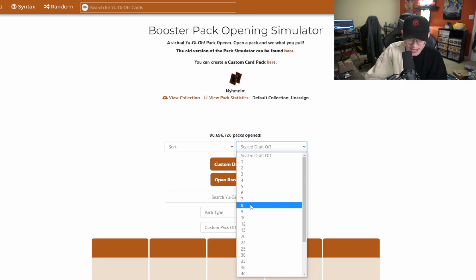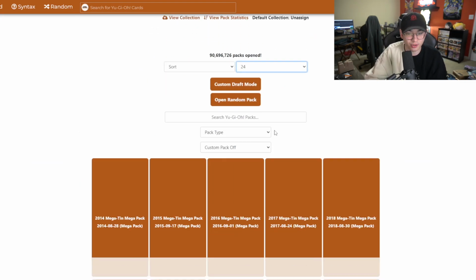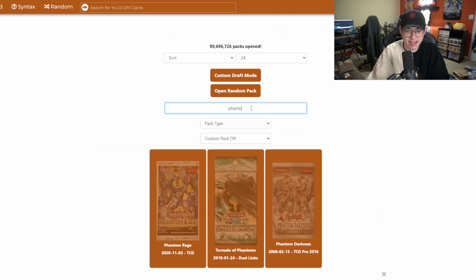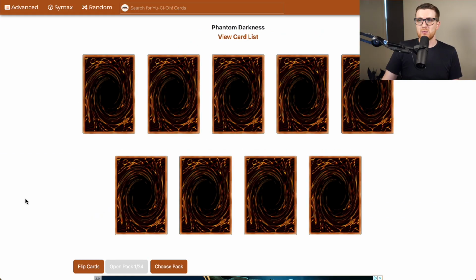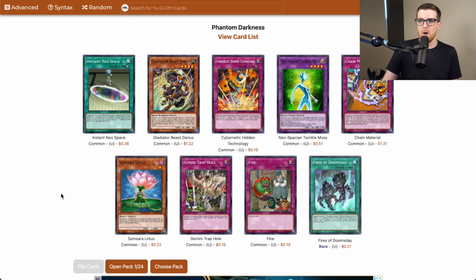I'll take it. 24 packs, one of the most iconic sets in Yu-Gi-Oh's early history. Let's go Phantom Darkness. I am so excited, bro. Give me the goods. If there's a time to use some reroll tickets, it is probably this set. 24 packs, Phantom Darkness, coming right up.